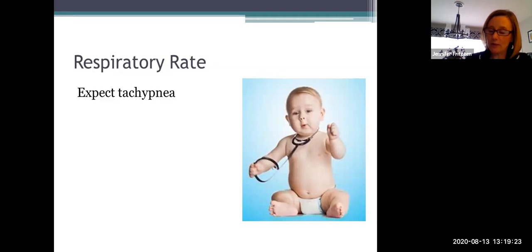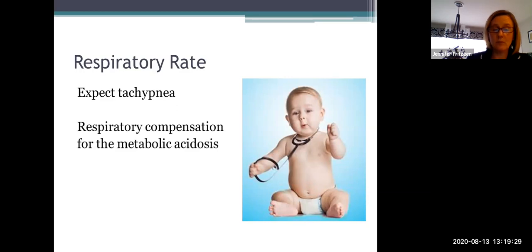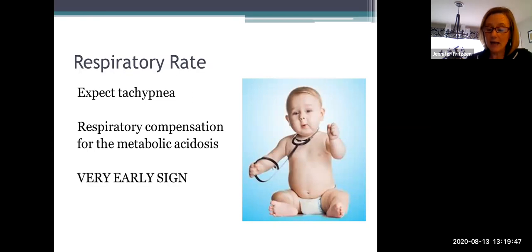Another sign and symptom that we're going to see in kids in hemorrhagic shock is tachypnea. That tachypnea is a result of the metabolic acidosis that these patients have because, again, that Krebs cycle, when you only have 2 ATP, you get that little lactic acid bonus. So as we start building up lactic acid, we become more and more acidotic, and we try to compensate by increasing respirations in order to breathe that CO2 off. This is actually a very early sign. And some of the earliest signs that you can find in the literature of hemorrhagic shock are going to be increased respiratory rate and that narrow pulse pressure. And so these are things that we can't ignore.